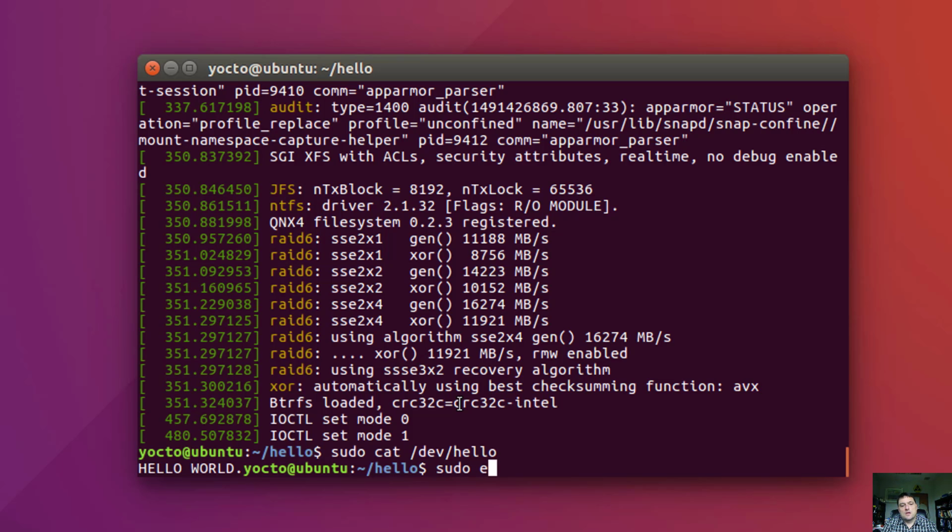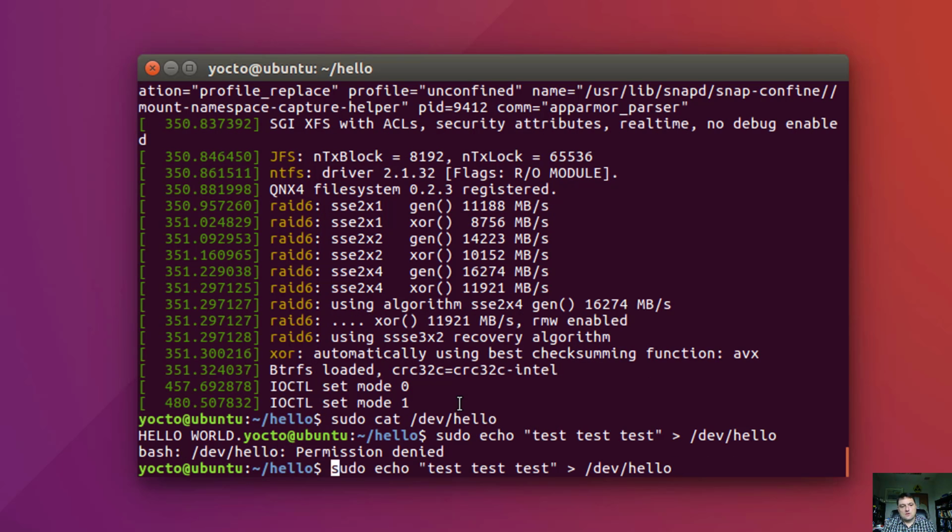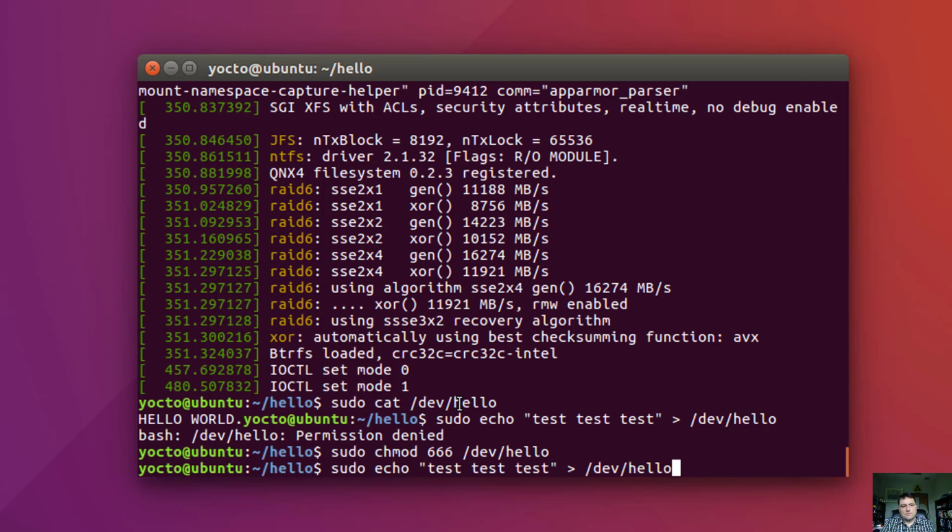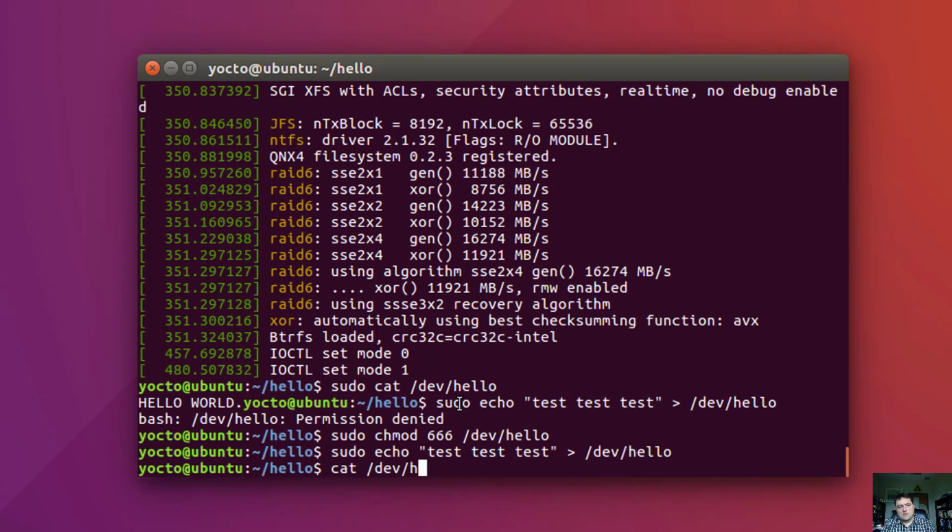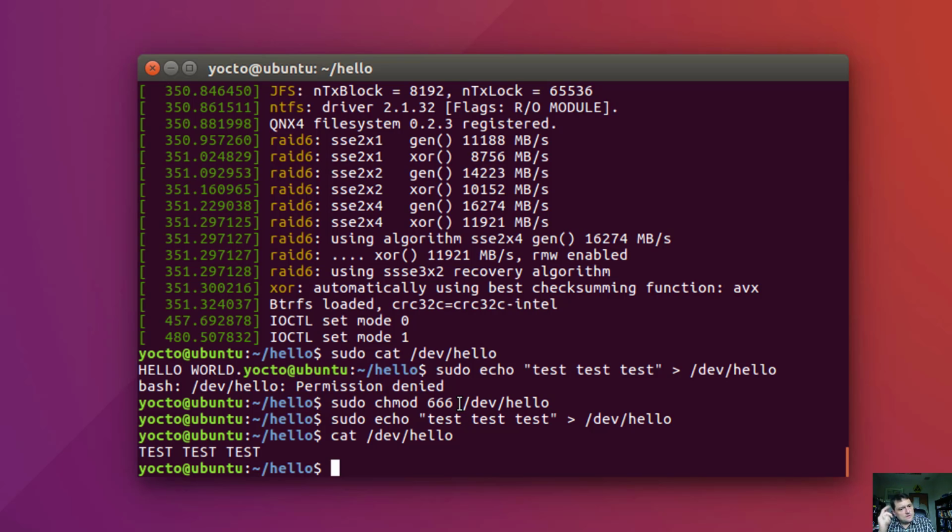I can also do my own message, test to /dev/hello. Oops, I need to modify the permissions of that file. And there again, it's all uppercase.